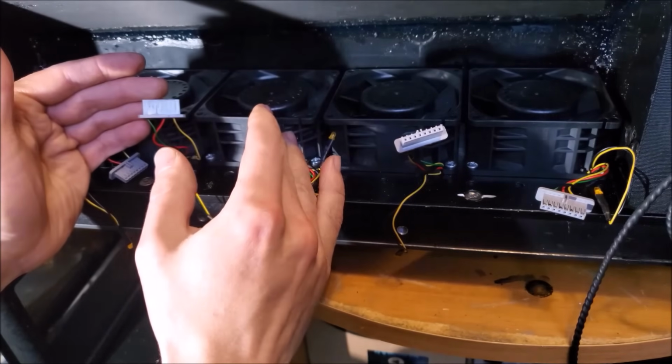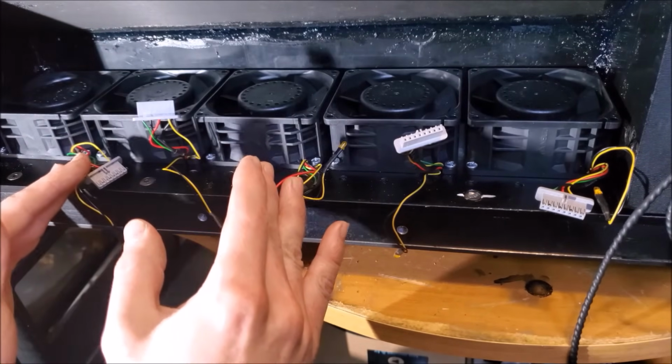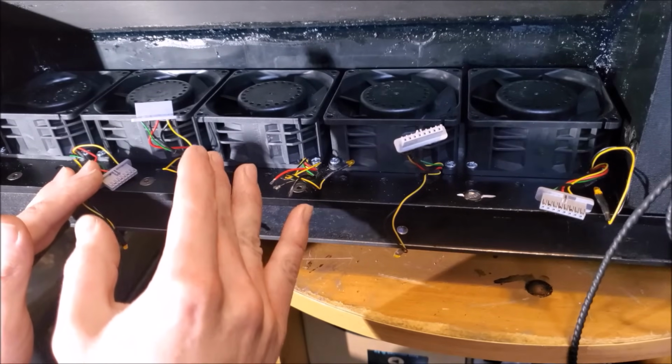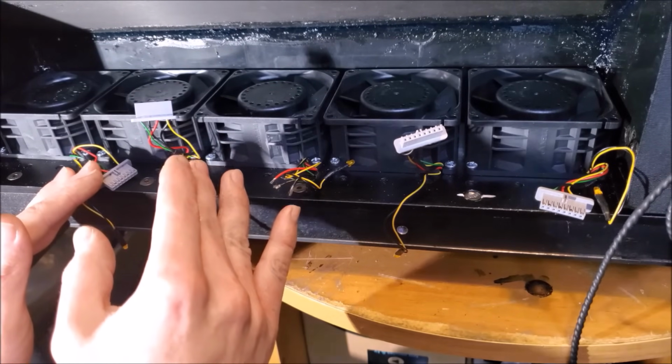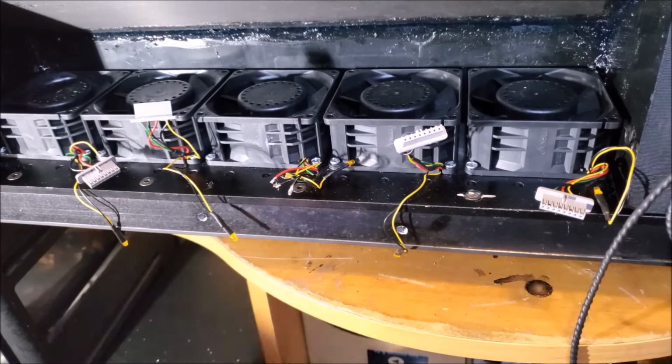I'll show you the board that I made to do that later on in the video. But we have 3 wires that pretty much run. That is the negative, positive for the 12-volt DC in, and then the PWM duty cycle controller input as well. So let's go ahead and start with that.